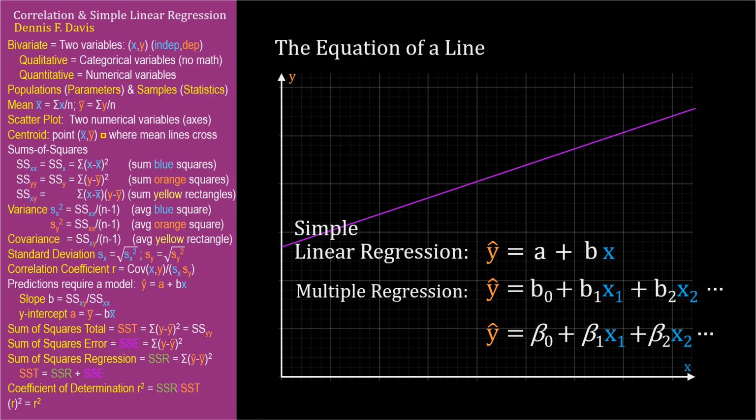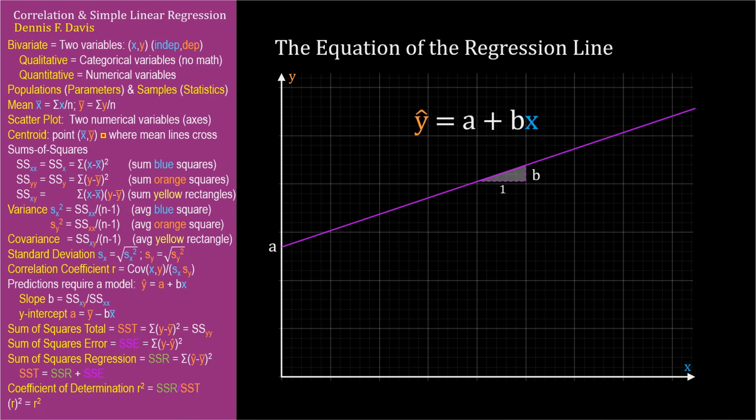For simple linear regression, it's just the equation of a line with a y-intercept and slope. I'll use a plus bx for the rest of this video. So here's the equation of our model line. Y hat equals a plus bx. It will let us predict the value for y given a value for x, or it will once we know the values of a and b. Remember, we want the values for a and b that result in the line that minimizes the sum of squares y minus y hat squared. So, what values for a and b describe the best fit line?